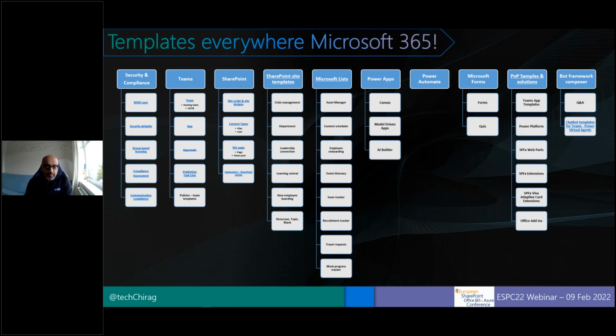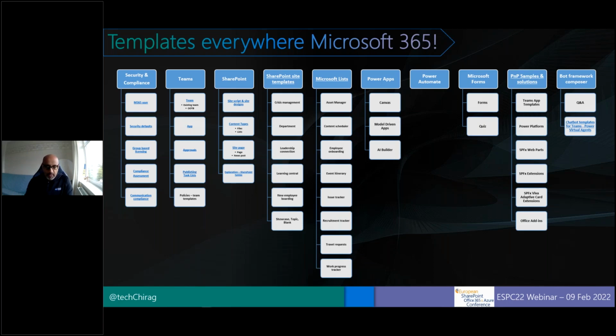We look at Teams, SharePoint, and the site templates, but there's also community work across the Microsoft 365 Patterns and Practices, where there are already solutions available for varying needs. Then there are the Bot Framework Composer, so you can create bots with readily available templates such as Q&A, and there are more templates through Power Virtual Agents.